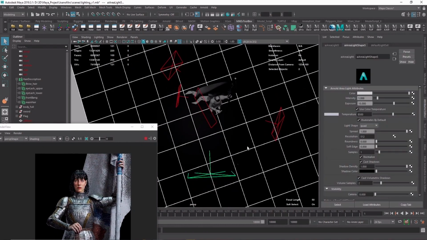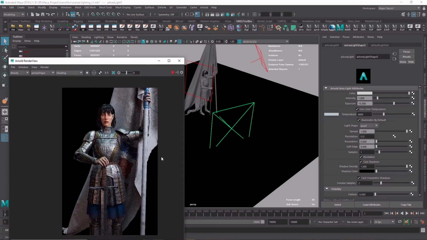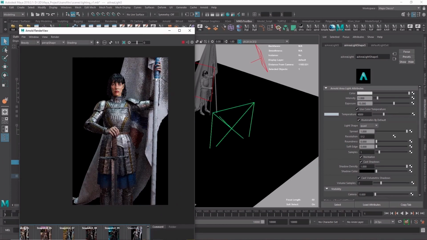Currently they are all copied from the main light, which has a fairly high temperature. So for the one on the bottom here, I can maybe lower my temperature, so I can get a bit more orange color tone down here.